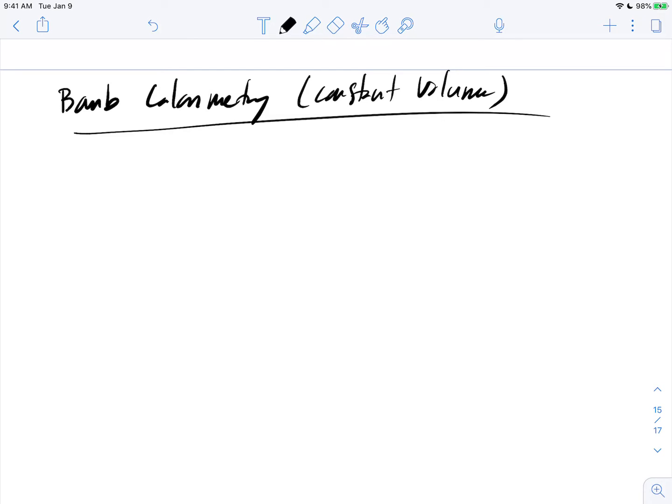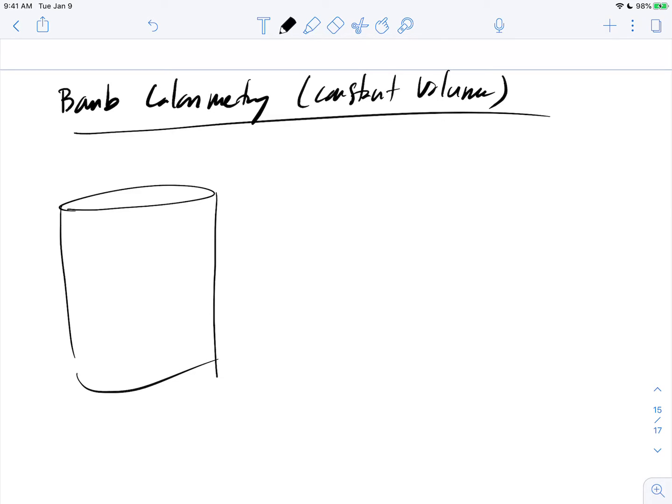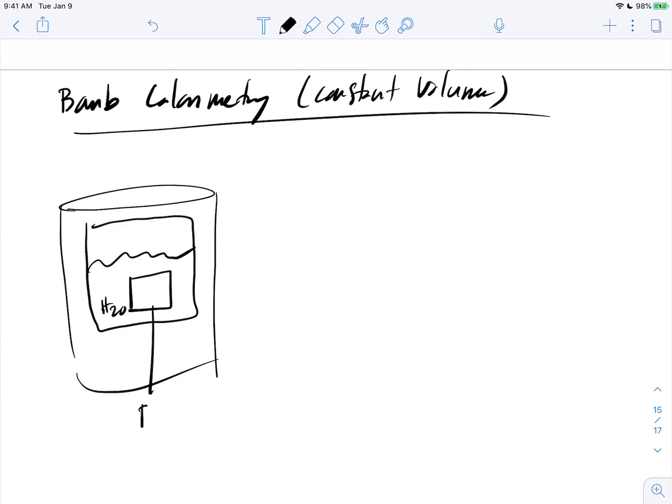And so in bomb calorimetry, it's a little different. We have a container. This is generally a big experiment, and inside this container we have a chamber that's filled with water, and we put a bomb in there. It's actually like a solid tube, this is our bomb. It's a reinforced tube, and we would put a sample in here. So we could take a slice of pizza, and let's say how many calories are in that pizza, and we can actually do this.